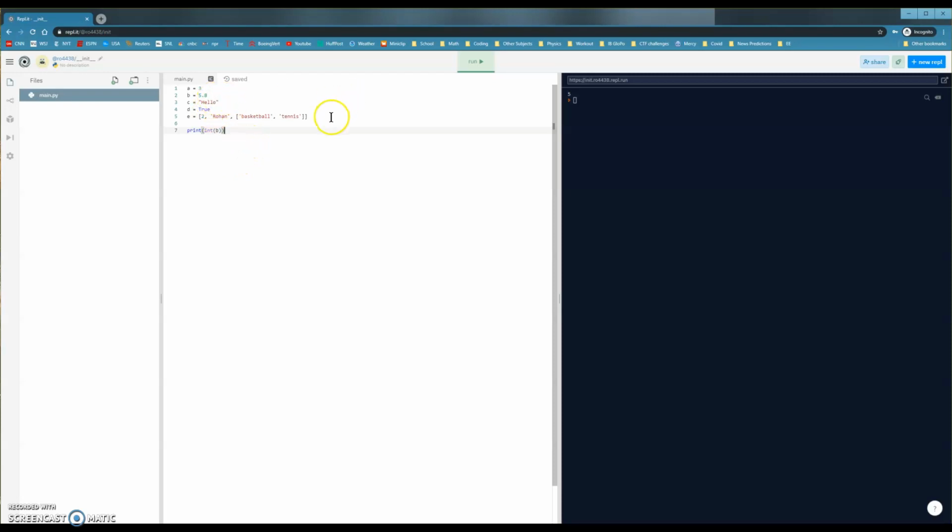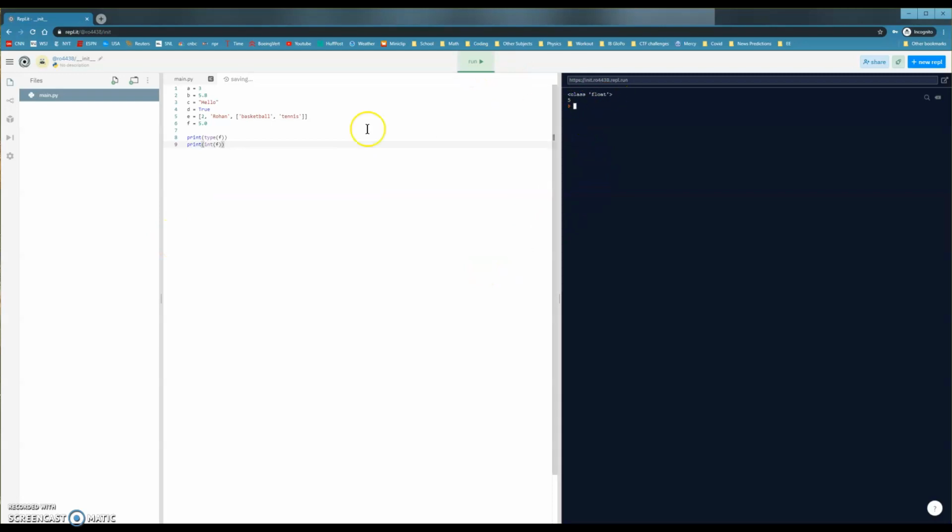Now we can even see that if we create another variable f, which is equal to 5.0, and then we go ahead and print the type of f. Now 5.0 to us is technically a whole number, but since it has that decimal point, Python is going to interpret it as a float. And once we do print int f, we can see this.